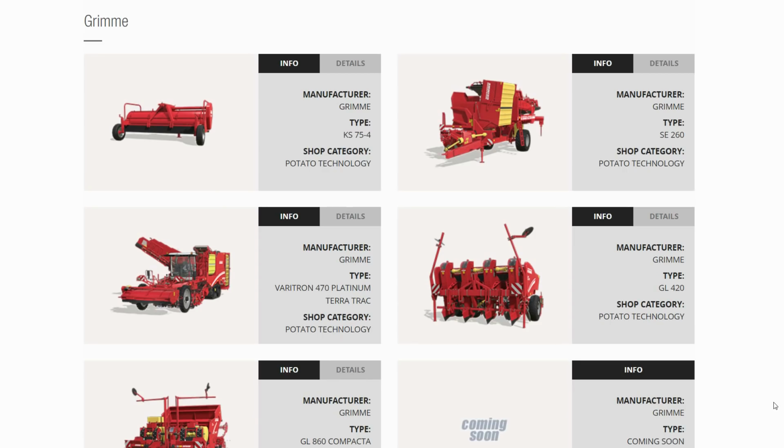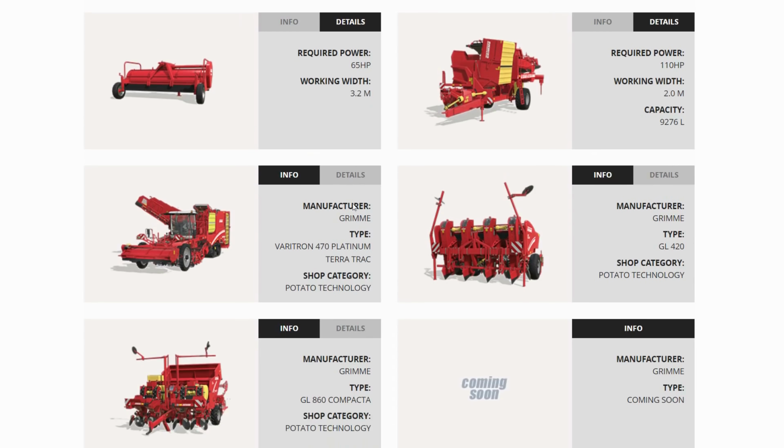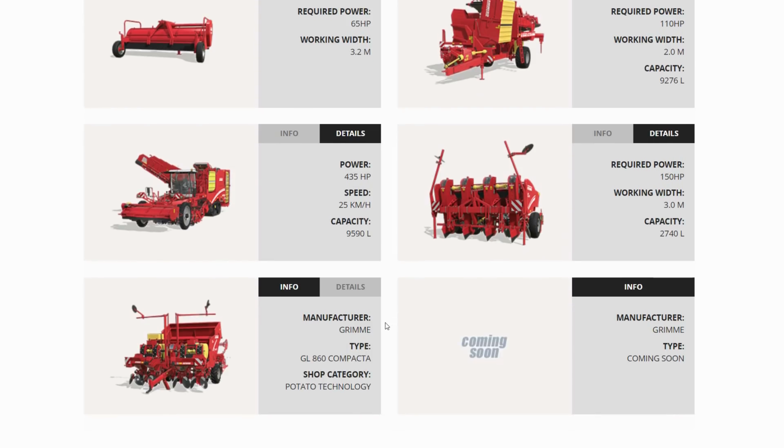On to Grimme now. We have the potato harvesters and also the potato planters. So to start off with, we have the trailed harvester just here, the SE260, and there is the information about it. And we've got the topper as well, the KS75-4. Equally, we have some information. We then have the Ventor 4150 Platinum TerraTrack, so basically the self-propelled harvester. And also we have the potato planter just here, or at least one of them, the GL420. We have also the GL860 compactor, which is again a larger potato planter.